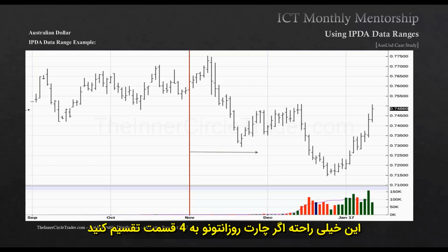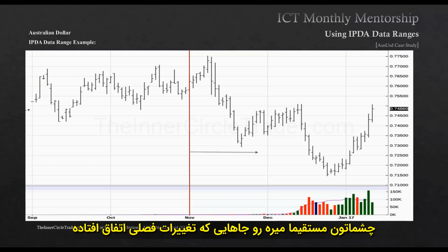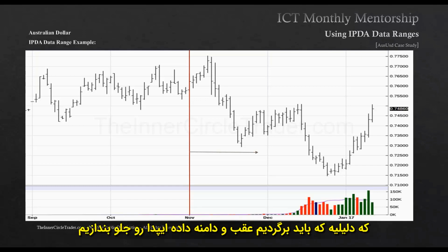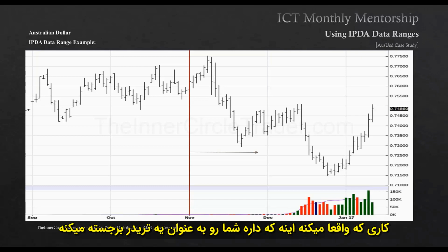And it's really easy. If you just divide your daily chart into quarters, like put a line on March, June, September, December, and just keep doing that, your eye will go right to where these quarterly shifts are happening. They're not always going to occur on those months. There's a little bit of gray area, which is the reason why we have a look back and a cast forward. The IPTA data range is really highlighting you as the trader.